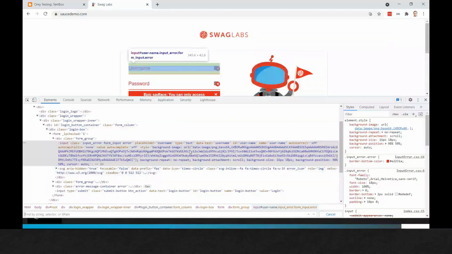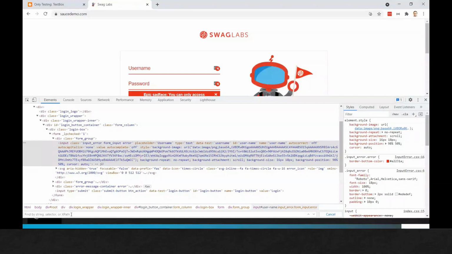So then you have to use these XPath methods. Okay, so for example, this ID value is user-name, and the name also contains user-name. So if I want to identify this using the XPath contains method.